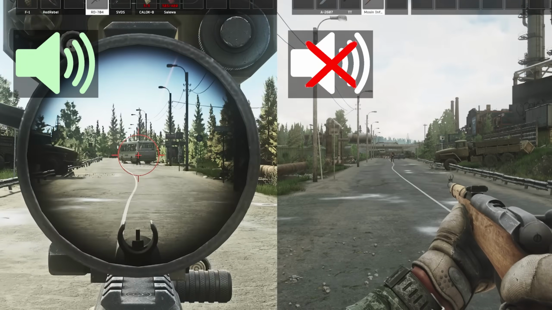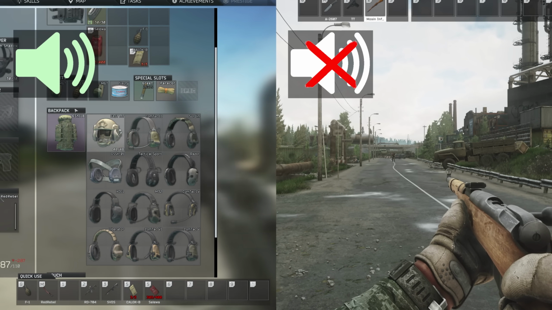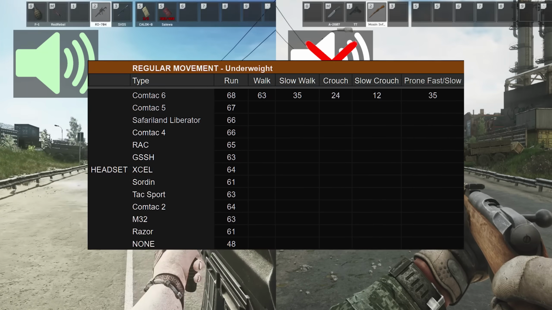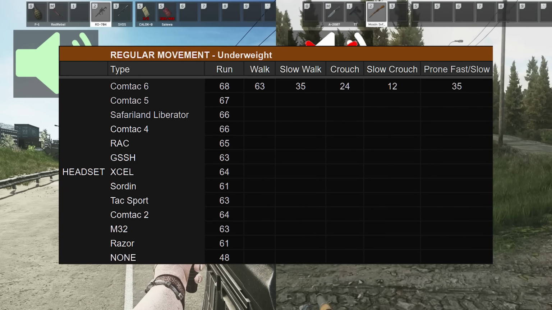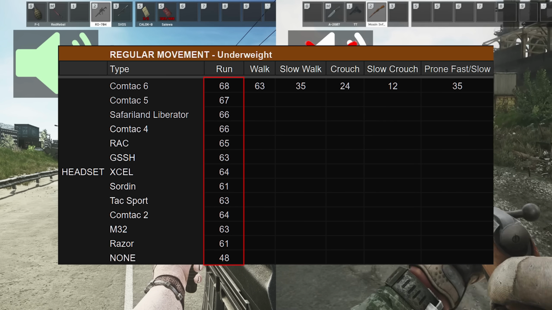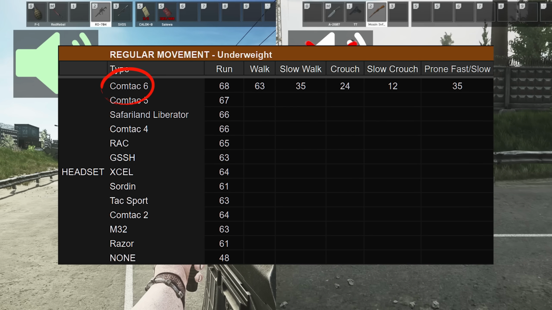First, as usual, we need to run through the regular headset tests, and this time we'll be doing things a little bit differently. If you're even remotely familiar with my audio testing videos in the past, you'll have seen this chart here, which I have redone for this patch. I test all the headsets for running, and then I just use the best one for the other movements to save time, which is normally the Contact 6, as the order is always held for the other movements so far.